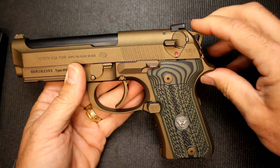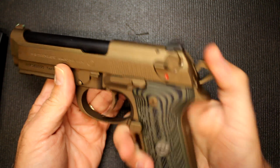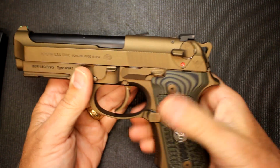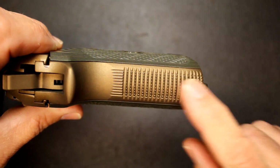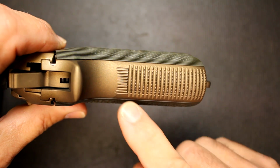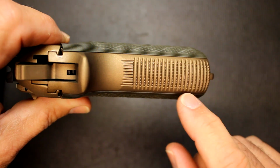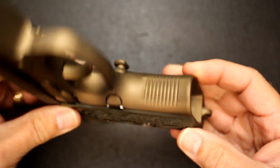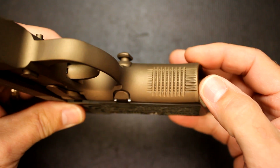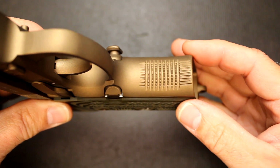They replaced the standard hammer with a commander style hammer. It makes it a lot easier to grab that hammer to pull it back for single action shots. One service that they typically offer is recheckering the back and the front straps, because a lot of the older models had just serrations that came straight down, and this really adds a lot. With this model, it was a very new compact model, and it already had the serrations, so that wasn't done, but that is standard for their concealed carry package.